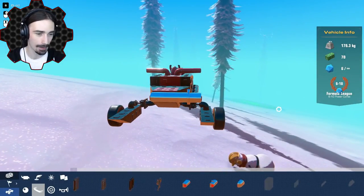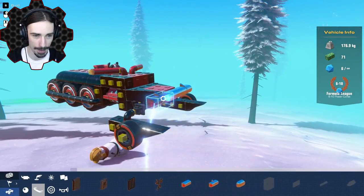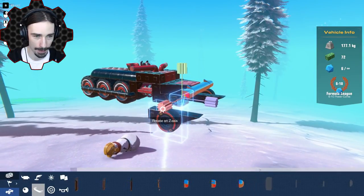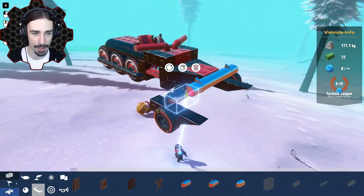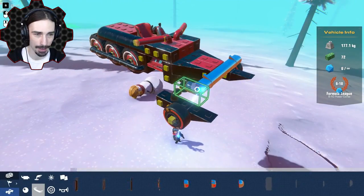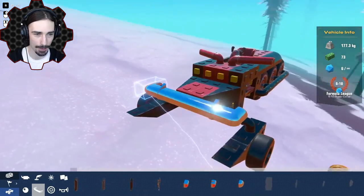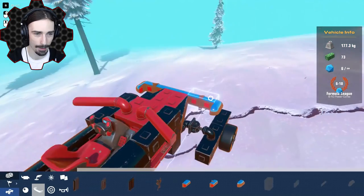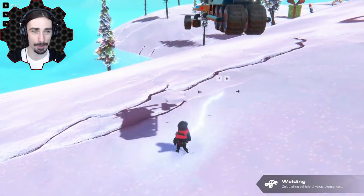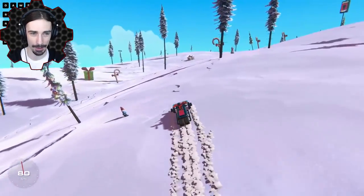Oh, okay, I see how that's going. And then you got like the, let's make this symmetrical. Let's put that over here now. And we'll put this where it's supposed to be on the end. Oh, wait a minute. Oh, that's not what I thought it was. I thought this was going to attach on the end like that, but no, this attaches like this. Oh, okay. And then we just copy that over to this side. So there you have a chrome bumper on a snowmobile. We've got a snowmobile with a completely unnecessary chrome bumper on the front.